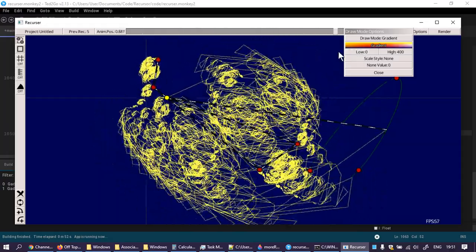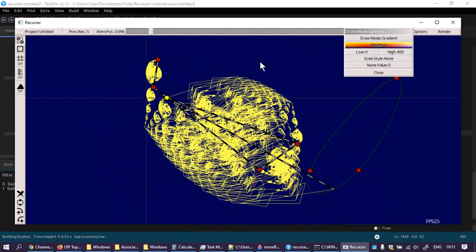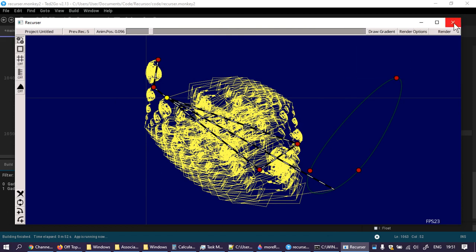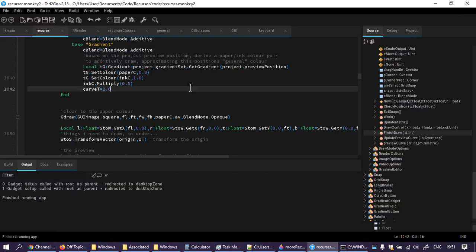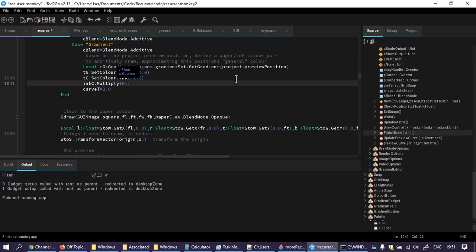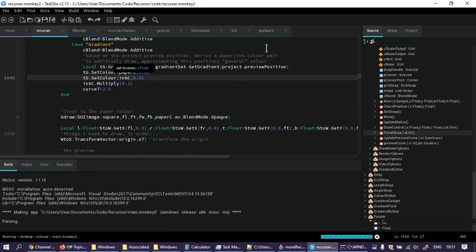I don't have to take it from the top of the frame. That's the other thing. I take the ink from here and multiply it by 0.5. I could still multiply it by 0.2, and I could take it from somewhere more like 0.6, so it's only part of the way up the gradient.